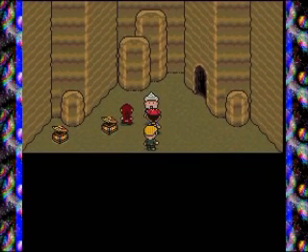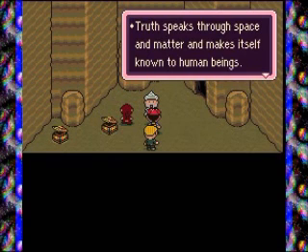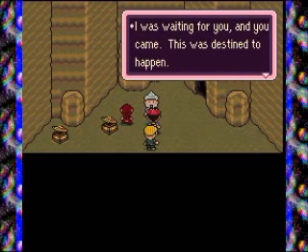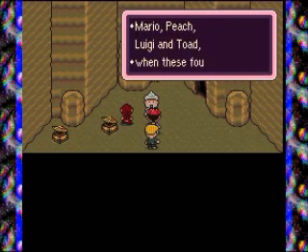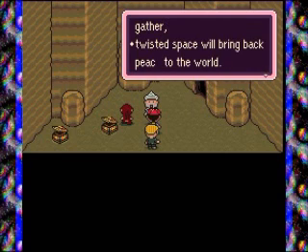Well, can I talk to Talarama now? The truth of space and time moves through the universe like a wave. Truth speaks through space and matter and makes itself known to human beings. I was waiting for you when you came. This was destined to happen. In truth, all is predetermined. Mario, Peach, Luigi, and Toad. When these four powers gather, Twisted Space will bring back peace to the world.